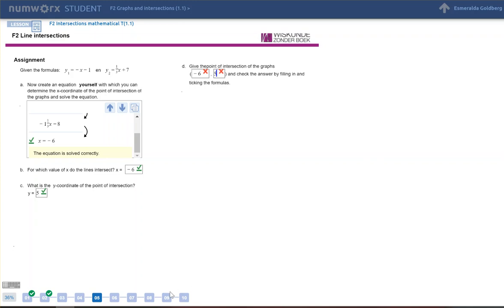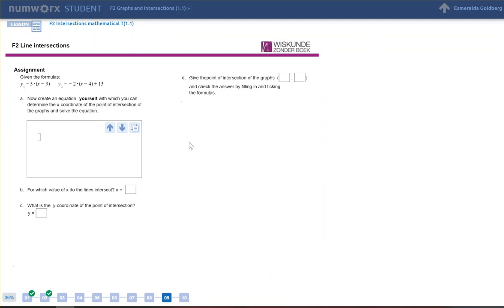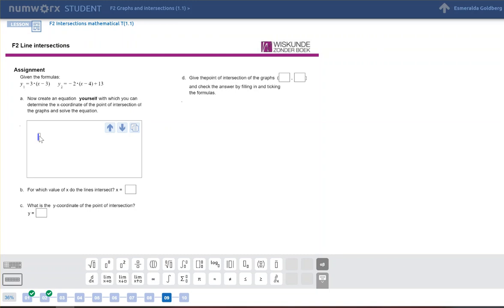The last one that I want to do is exercise 9, because there we have to remove brackets. Let's see if we remember how to do it. The first step is making the equation again. So I take 3x minus 3. You don't have to copy down the multiplication symbol. You can just stick the 3 to the opening bracket. On the other side, we get minus 2 bracket x minus 4 plus 13. This is the equation that I'm going to solve.